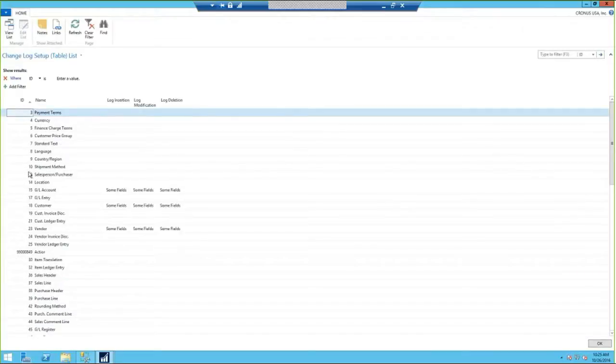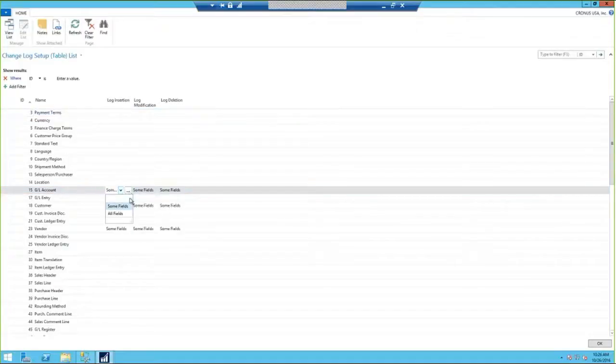What you'll notice is you have listed all of the tables available in NAV for auditing. Right now I've turned on the GL account, the customer, the vendor.